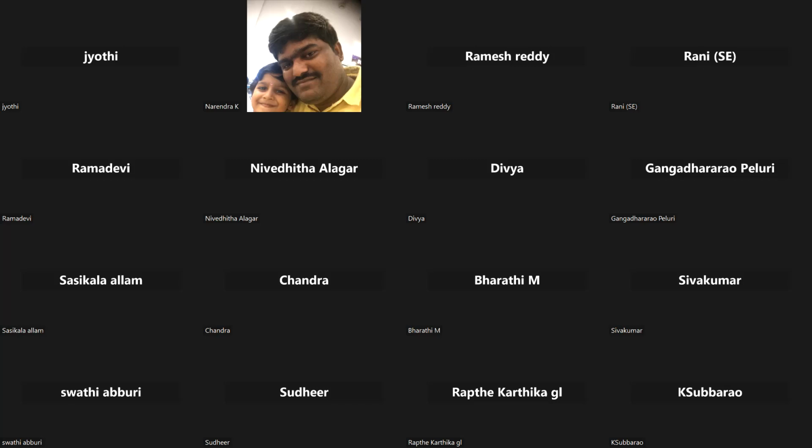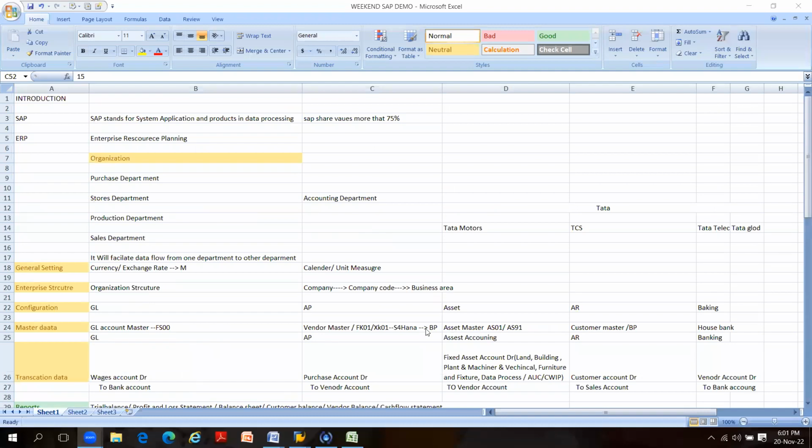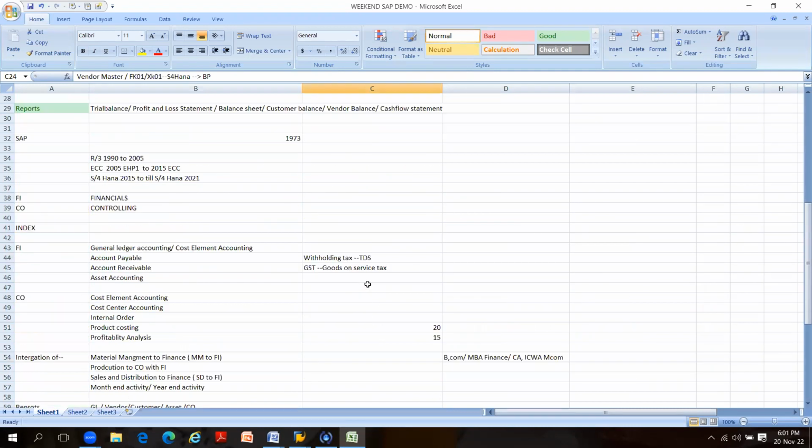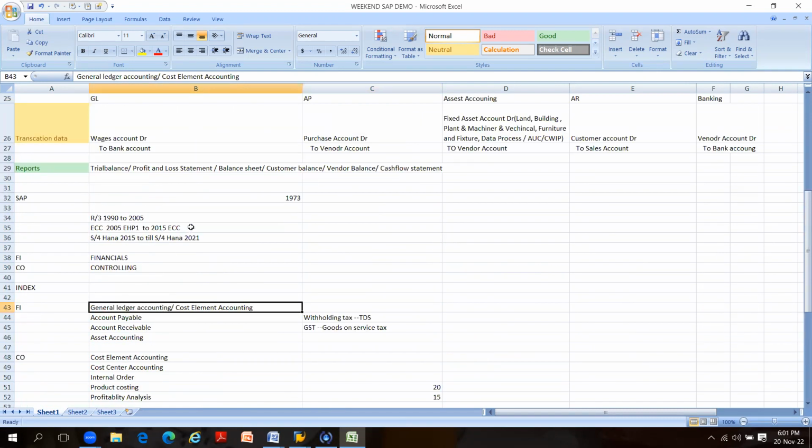In ECC, there is GL, asset accounting and accounts payable. I mentioned in the demo itself, you can see, and I'm explaining here the BP. So vendor in ECC is the vendor master, here in S4HANA it is BP. From the CO point of view, cost element accounting is separate in the ECC system, but in S4HANA the cost element comes here. And in ECC there are a maximum of 3 currencies, in S4HANA 10 currencies. A lot of difference is there.